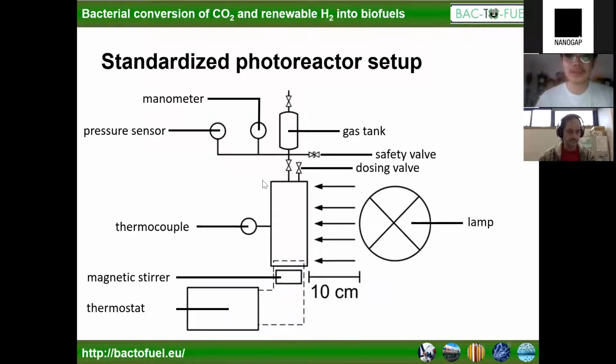We have here our photoreactor, with a thermocouple inside of the liquid to measure the temperature. Here you have a lamp, and a dosing valve to be sure what kind of gases evolved. After each reaction, you can open the dosing valve and take a gas sample out of the headspace to analyze it in the gas chromatograph. Then you have an extra gas tank here. If the amount of hydrogen or gas, whatever you want, evolved is too large, then you can open this extra gas tank to run the reaction even longer.